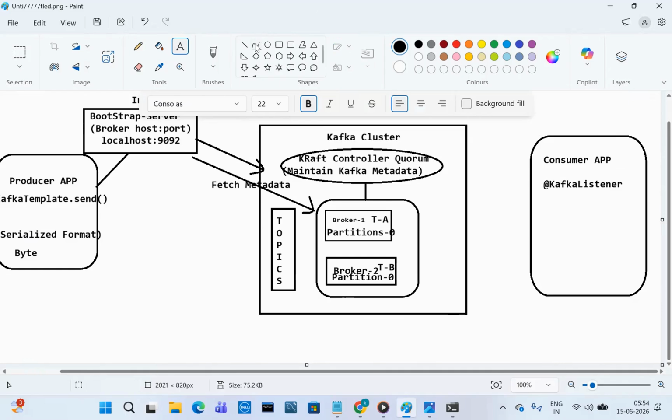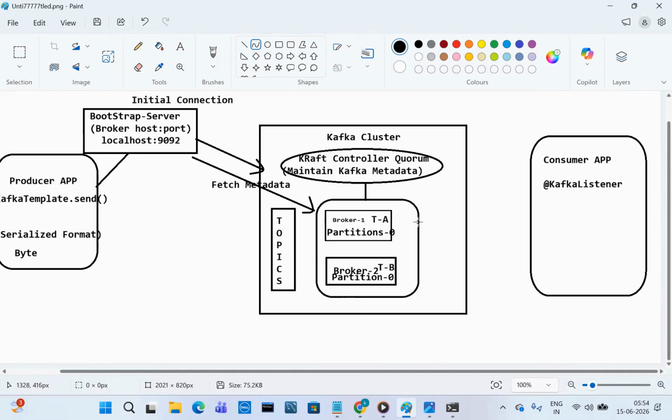It will be connected to the broker, right? The broker contains topic information. It will connect to this topic, continuously listen to the topic, and read the data, right?